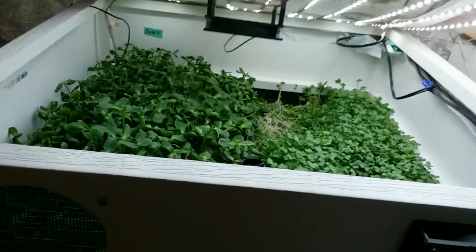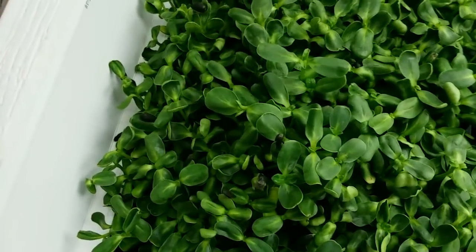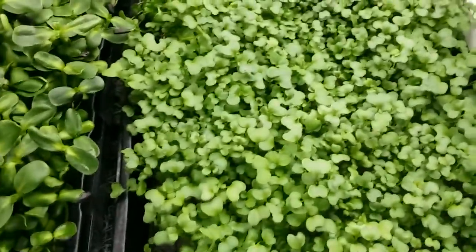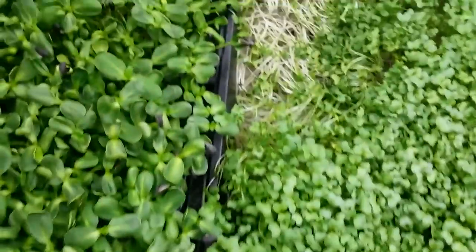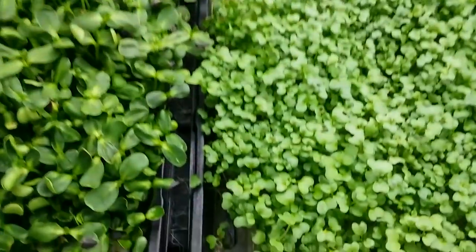So I'm actually a day late here, and my sunflowers are doing quite well. The biggest ones are a little bit too far along, but that's okay. Most of them are good. And the broccoli have dried out in the back here, and that's too bad. But I will harvest the rest of it.